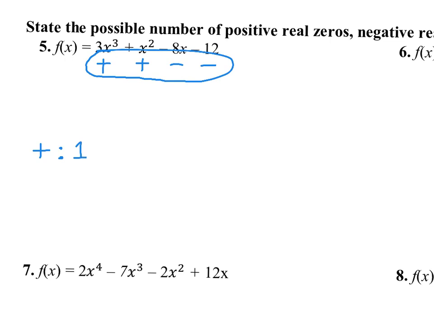Alright, to figure out how many negative roots there are, you have to plug in negative x for x. So you have to find f of negative x. The easier way to do this is to look at the exponents. If the exponent is odd, then it will be the opposite of what it was. If the exponent is even, it'll stay the same. So the next one is x to the first. That is odd, so it'll be the opposite of what it was. And then if it doesn't have a variable, it's going to stay the same.